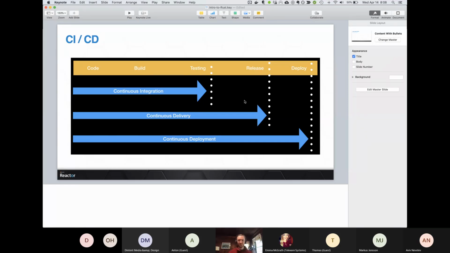And then continuous deployment is the idea of taking any of these artifacts and delivering them to your servers to use for the next iteration, the next release of your project. Typically, continuous delivery and continuous deployment are merged together into a single concept, so that continuous delivery refers to both. But that is technically what the differentiation is. Most people just say it's continuous integration and continuous delivery, and what they mean is both release and deploy.